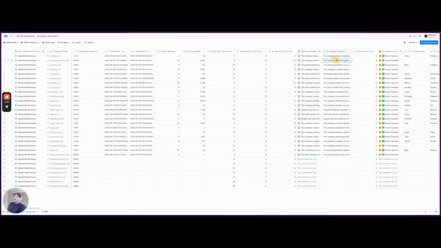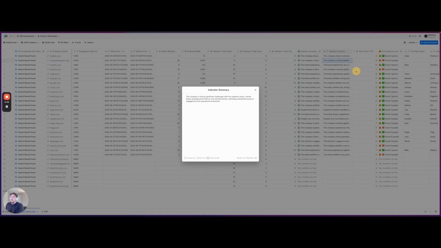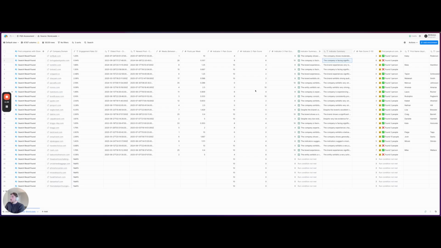Cool. And then the second one, where they're struggling a little bit more: the company's facing significant challenges with low audience reach, overall below average performance, and minimal activity. So still very accurate with what we saw here.